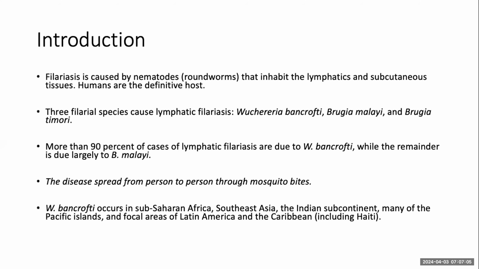I have a few slides on lymphatic filariasis. So filariasis is caused by nematodes or roundworms that inhabit both the lymphatics and subcutaneous tissues, and then humans are the definitive hosts. There are 3 species of lymphatic filariasis: Wuchereria bancrofti, Brugia malayi, and Brugia timori. More than 90% of lymphatic filariasis is due to Wuchereria bancrofti, and the remainder is due to Brugia malayi. Brugia timori seems to be isolated to the Timor Islands in Indonesia.